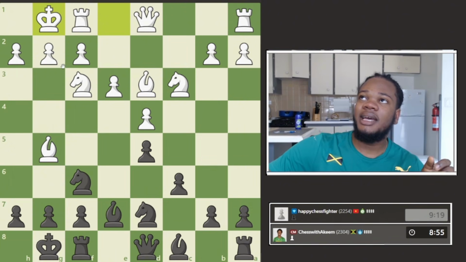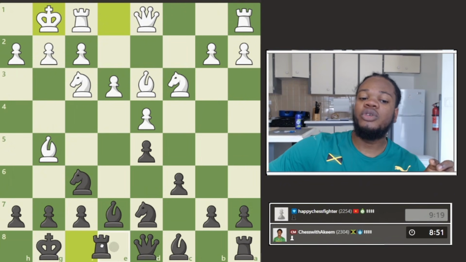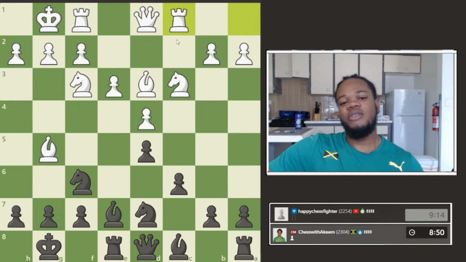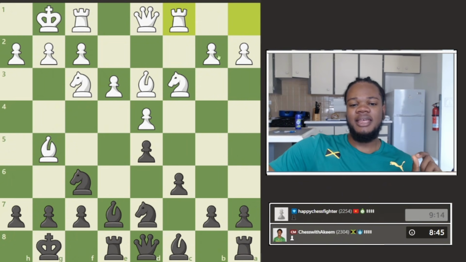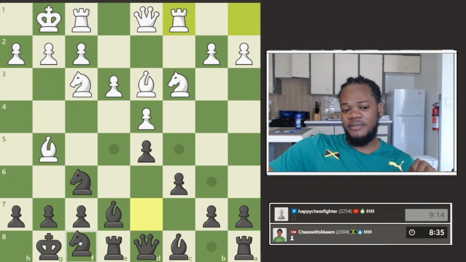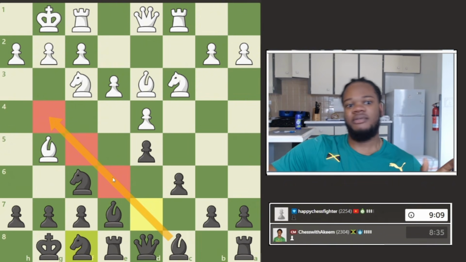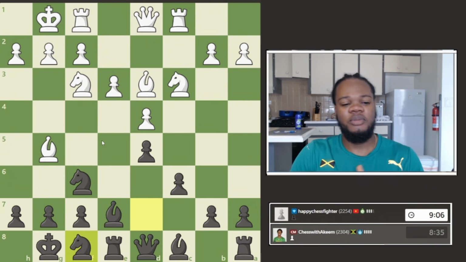So he castles his king. How do I continue here? Rook to e8 makes a lot of sense. The rook needs files. And then rook to c1 also makes a lot of sense. Basically, in this position, I think my opponent's plan is to go for a minority attack, and my plan should just be to develop my pieces. I like to play this knight to f8 move because it guards the h7 square, and it also allows me to develop my bishop to e6, f5, or g4, depending on what the opponent does.